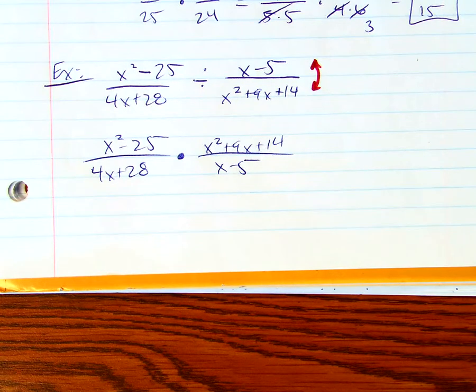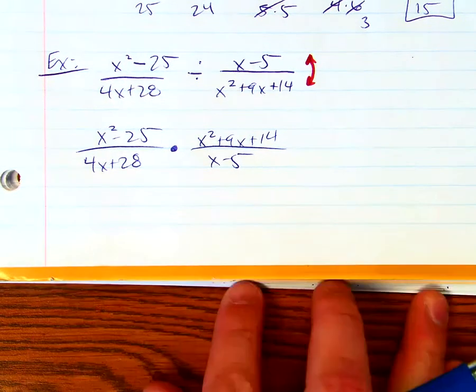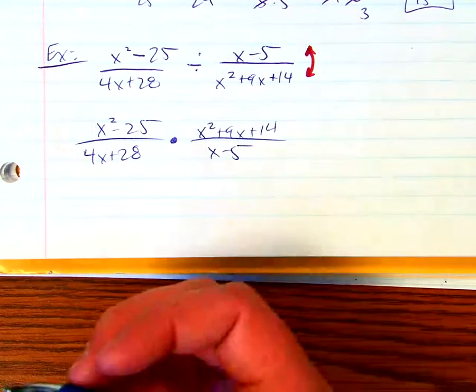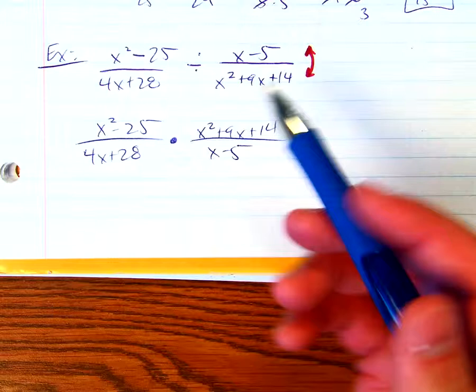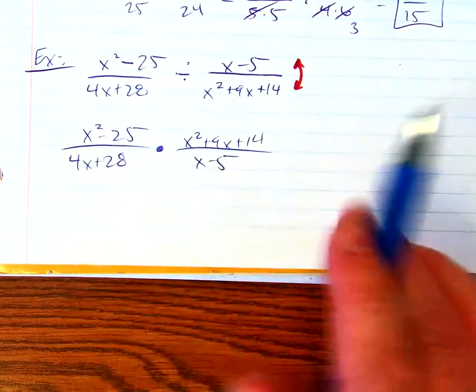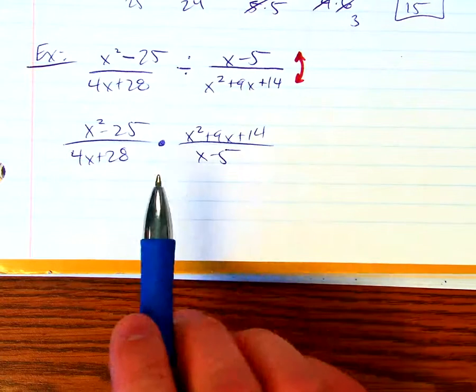I understand that it's a little bit annoying and possibly tedious to have essentially written this problem down twice, because all we did was flip this upside down. When you're doing this on your own, I would suggest that the first line of your work is just this. You don't need to rewrite the original problem every time. So now that we've done it, everything else will be exactly the same.